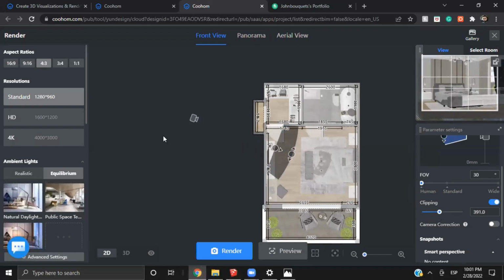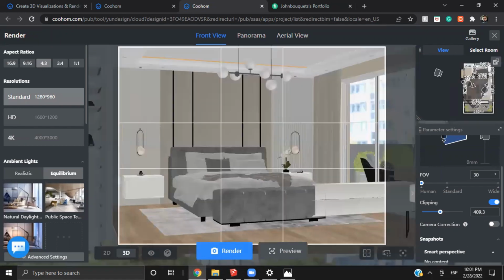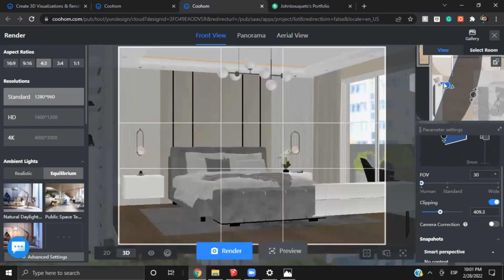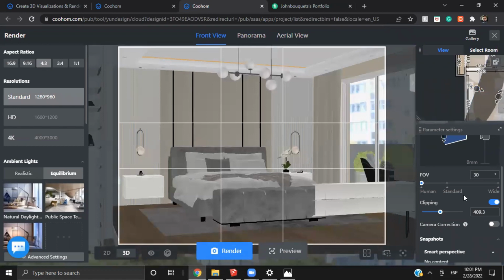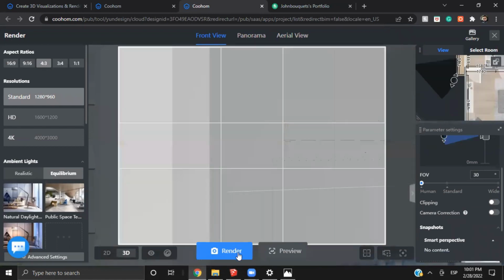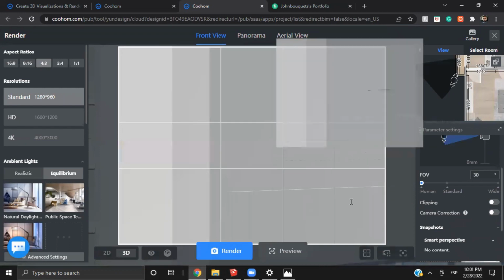Now the camera is still here, but we've been able to slide the shot inside the room. If I were to take this render without clipping, let me just take it so you can see how it looks.